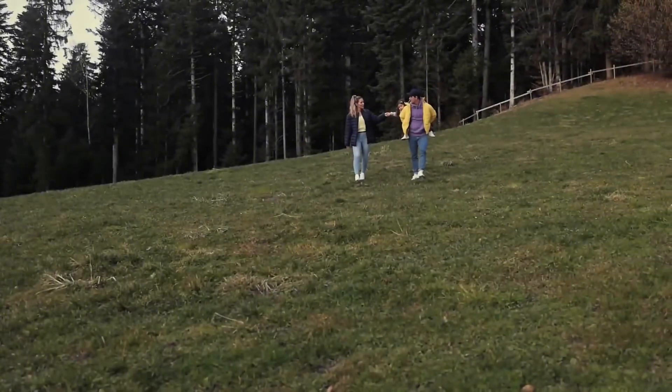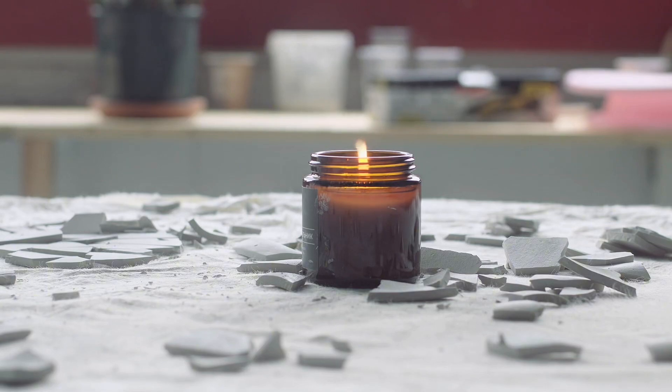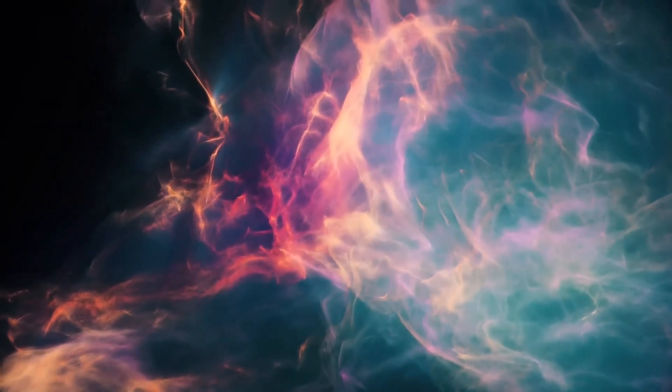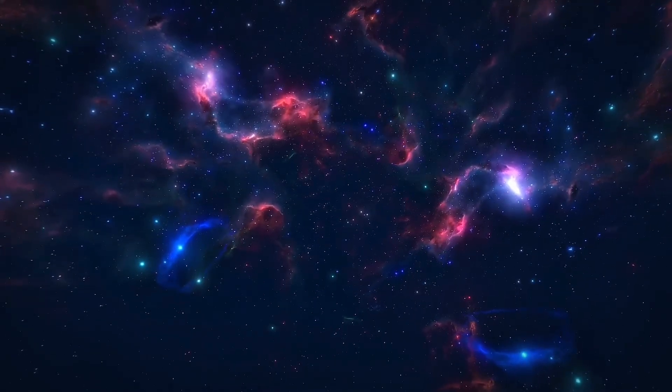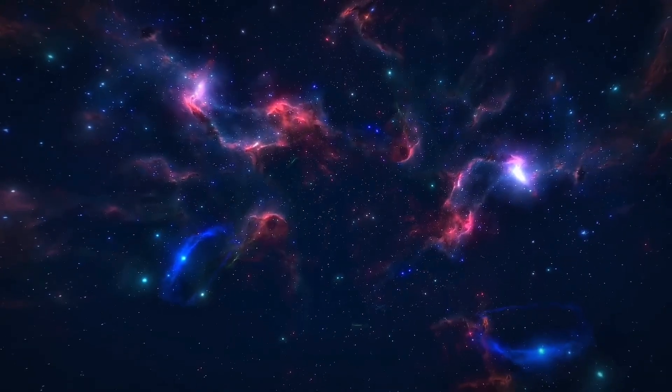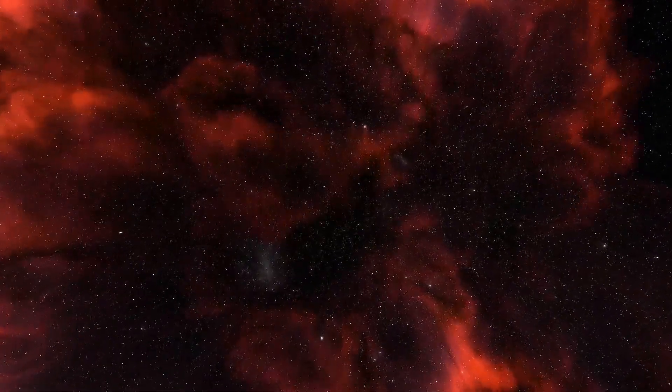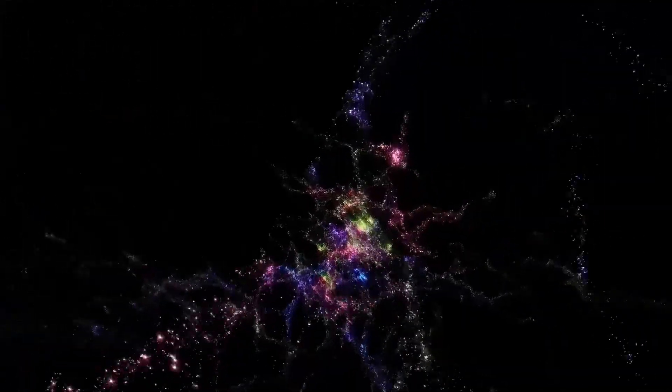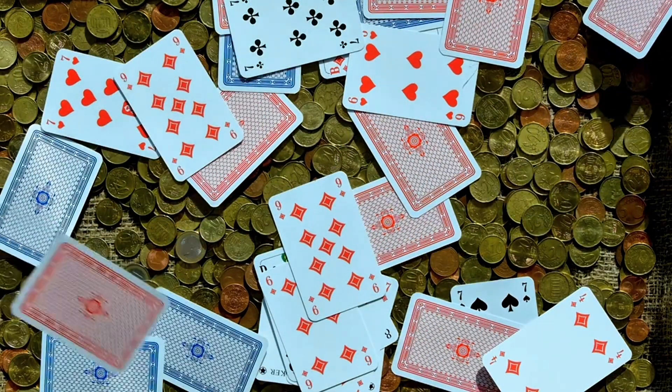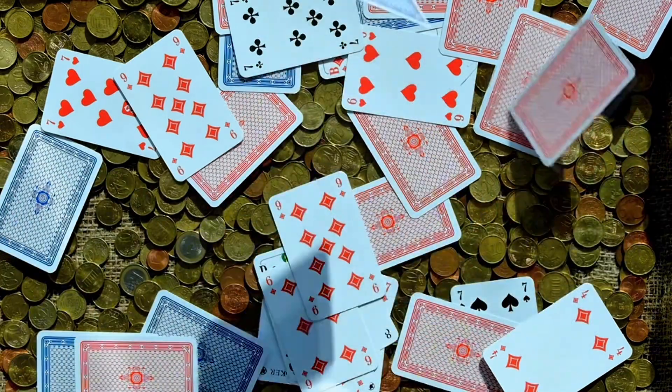We don't remember the future. Only the past. We can't unbreak a glass or unburn a candle. The universe pushes forward in this irreversible march. But why? The answer lies in something invisible but powerful. Entropy. Entropy is the measure of how disordered a system is. It's not just messiness. It's the number of possible ways something can be arranged. A neat deck of cards has low entropy. A shuffled one, high entropy. The more possibilities, the more disorder.